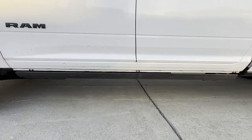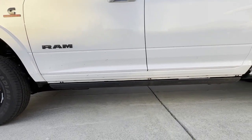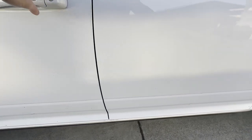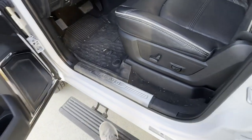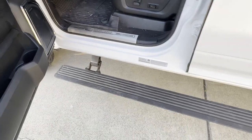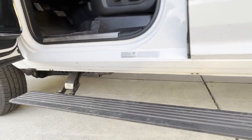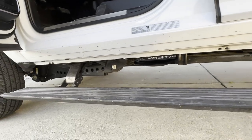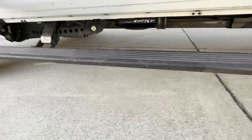Looking at my truck, my steps have been tucked completely up and under the pinch weld. These Mopar steps stick down more, which isn't great for ground clearance if that's something you care about. The look and finish is superb, but the other two issues are they take forever to open - you open the door and have to wait maybe half a second - and there are no lights. For a $100,000 truck I'd expect at least a light or two.